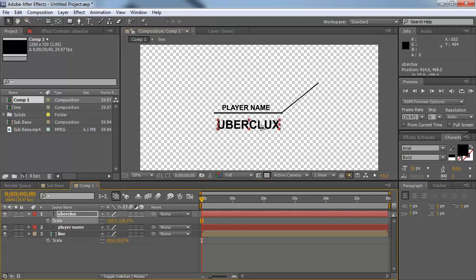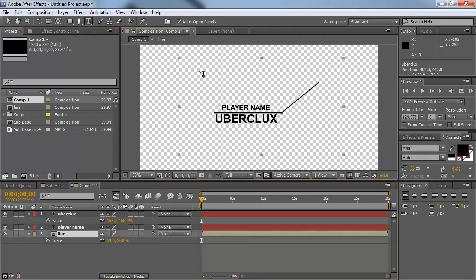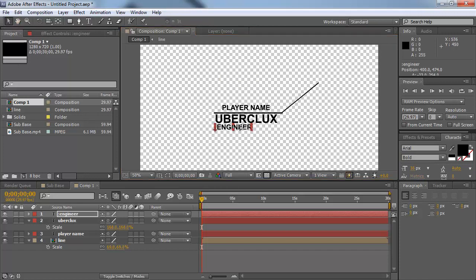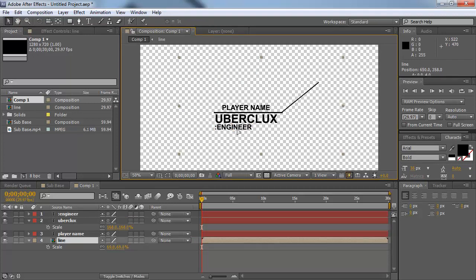Uberclux, and I don't know, let's call it, let's do that, and let's put them at the beginning like so. Okay, so that looks, let's move line down a little bit. So that looks exactly how I want it to at the minute.